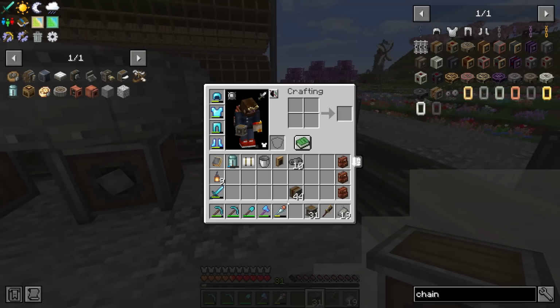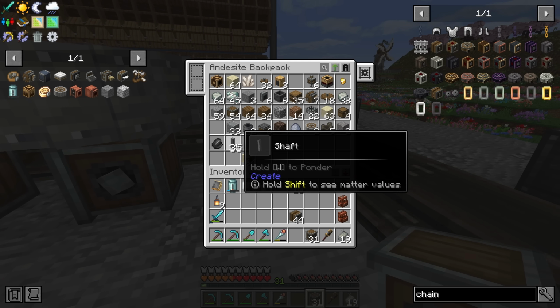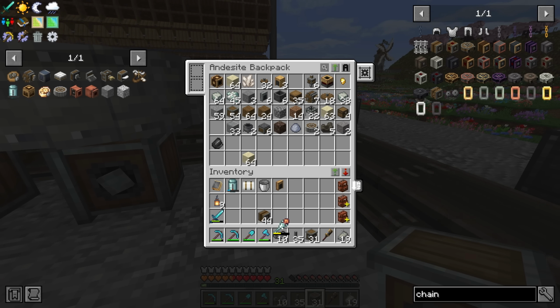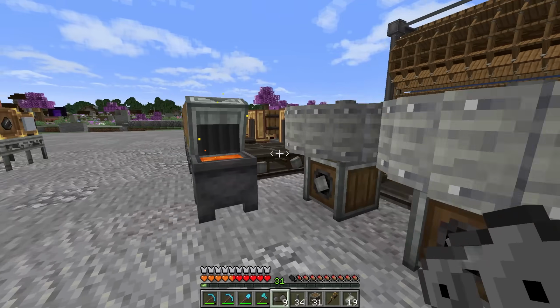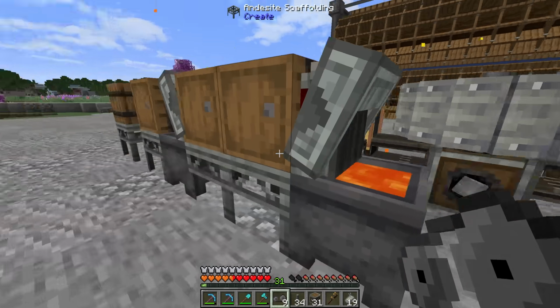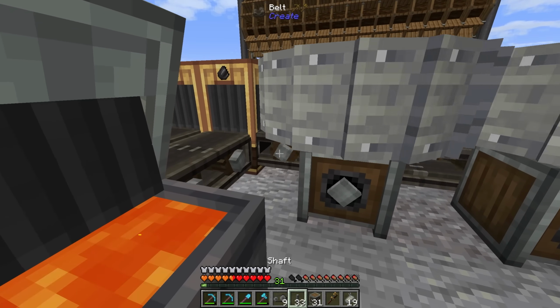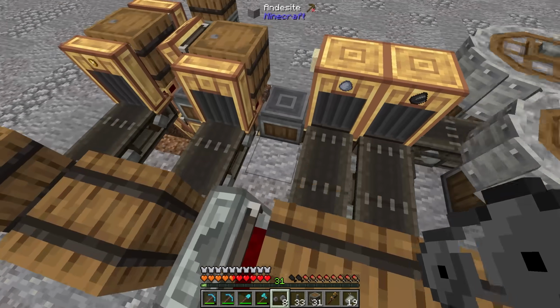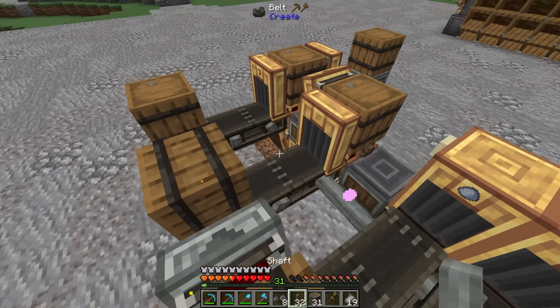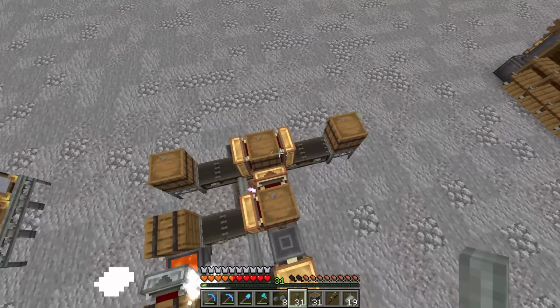So I want this spinning in this direction, and we definitely can utilize some of these transmission chains again. So if I place this here, transmission chain, that carries that rotation all the way through. And then we just need to continue doing that specifically for these belts. That's going to carry that rotation in the correct direction. Stuff like this, we can just simply use a shaft. That's going to make a lot of sense.